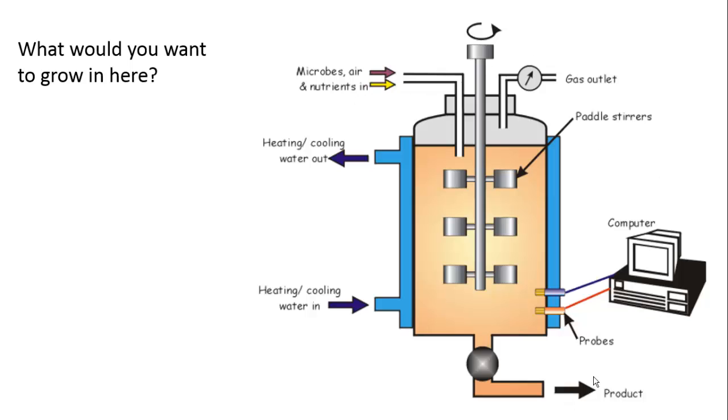what those parts do. This in here is the medium of the fermenter, and in here you will have microbes, you will have nutrients in, and you'll have air going in. In particular, you'll need O2 going in most cases. The microbes that go in here are going to be ones that you consider particularly valuable. You want to grow lots of them.